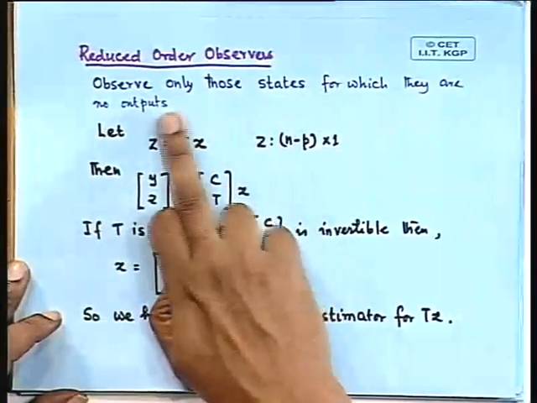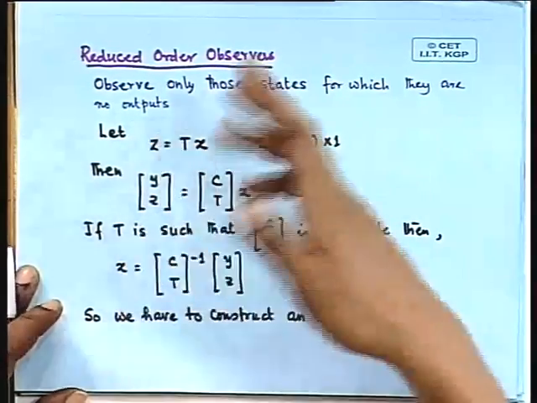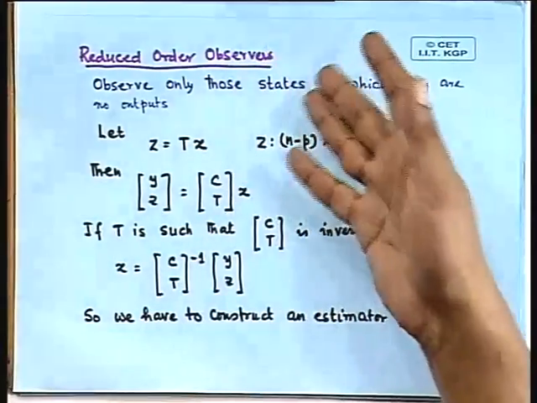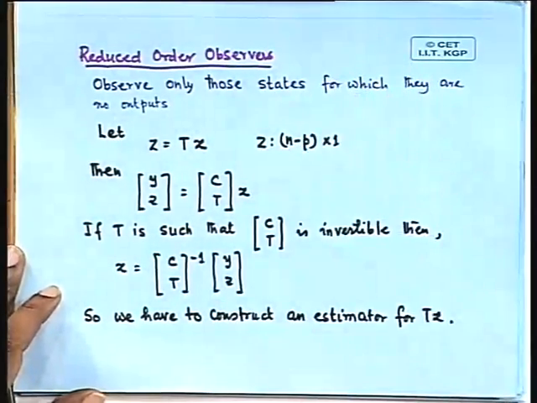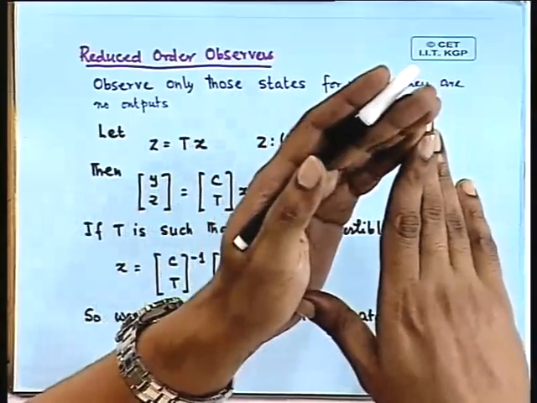So when we do that, we have what is known as a reduced order observer. Actually this statement is not exactly correct in the sense that it observes only those states for which there are no outputs. I wrote this sentence and then had misgivings about it, because it's not that you have one output corresponding to each state, like this output is for state number 2. But the basic idea is that if you have p outputs, then estimate n minus p of them and then try to make up the state from that without having a full observer.